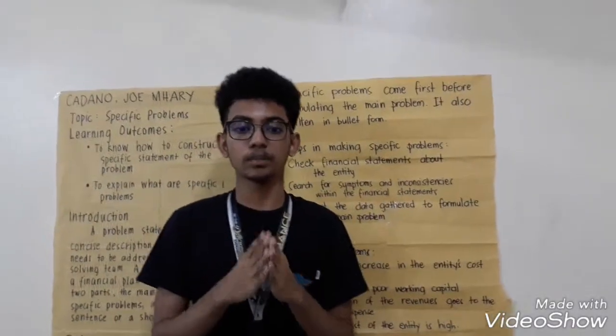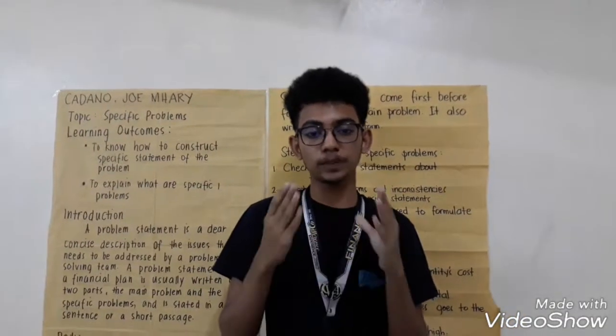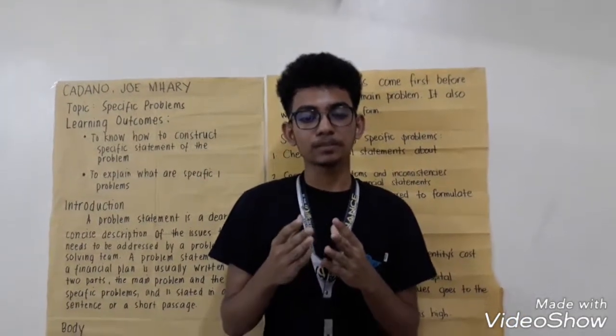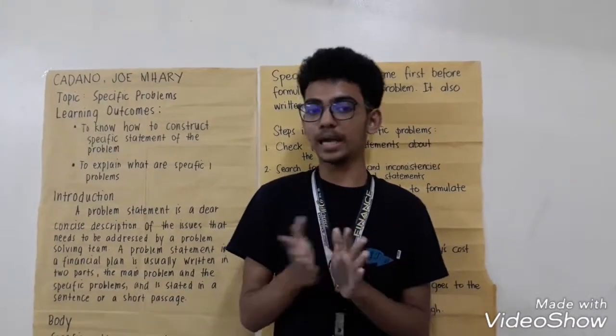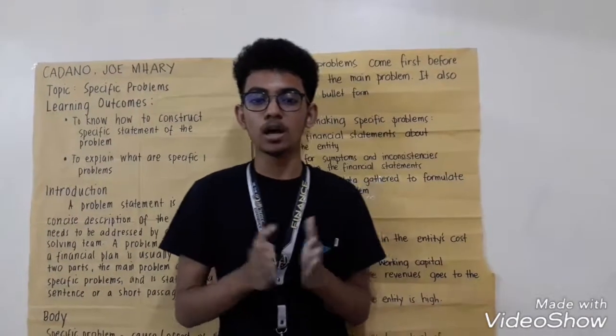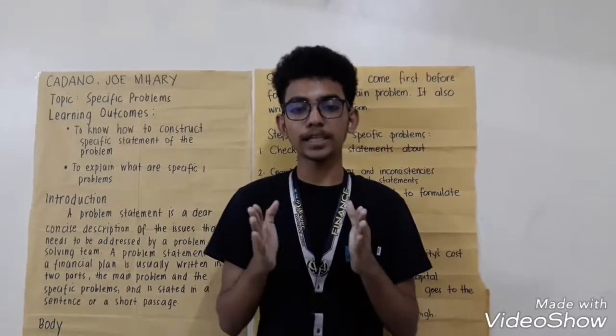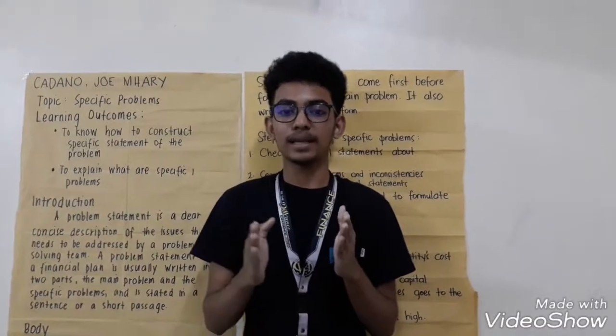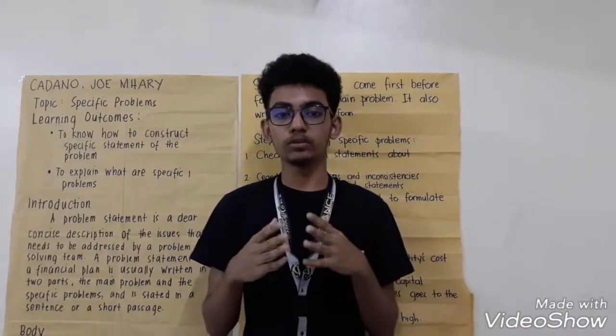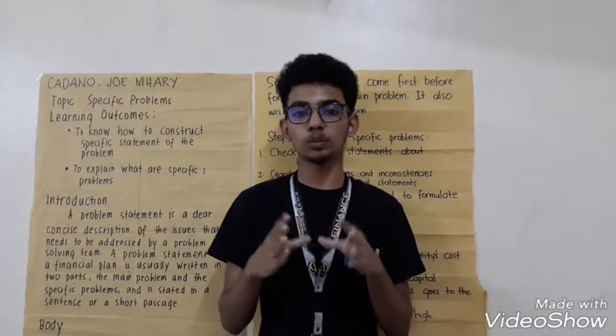So to sum it all up, the statement of the problem is written in two forms, the main problem and the specific problem. The main problem is the fusion of the specific problems by an entity. It is written in a sentence or a short paragraph. On the other hand, the specific problem is a sign of the existence of something, especially of an undesirable situation in an entity. It may be something that needs to be addressed before it grows into a serious dilemma that can consume the entity.